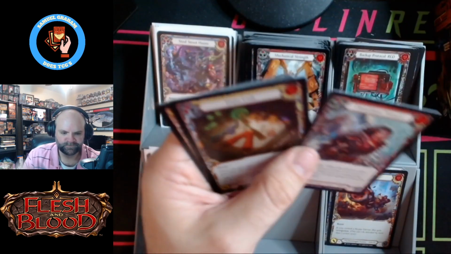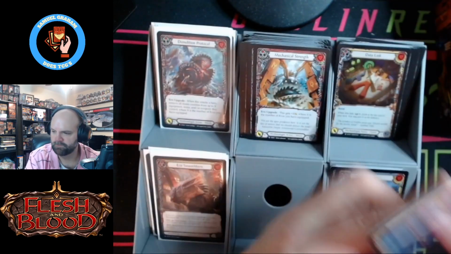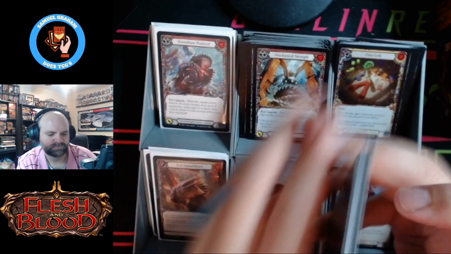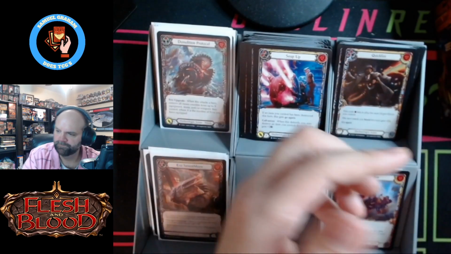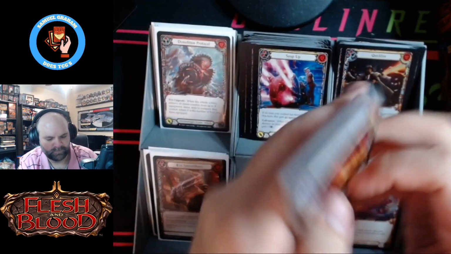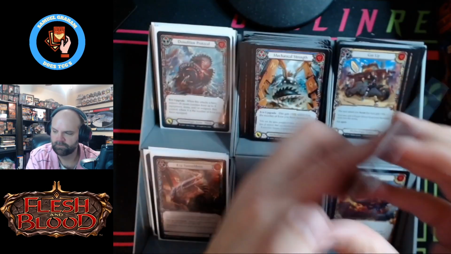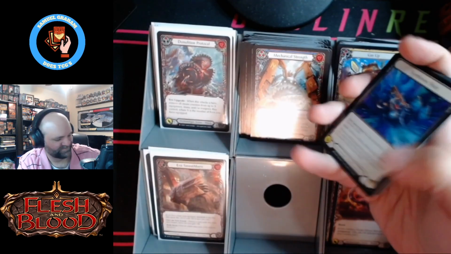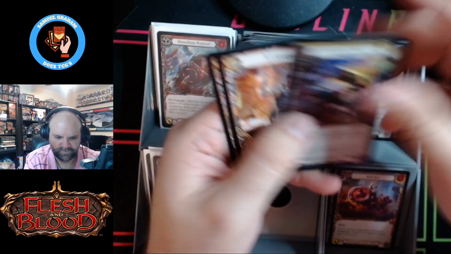Okay, Demolition Protocol. Because still no Adult Max Nitro. Only 1 Dash, only 2 Teklovasen. Soup up. Whew. Not a good box. Cognition Field.